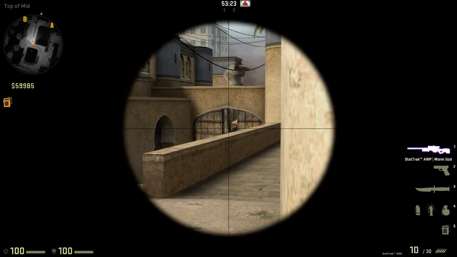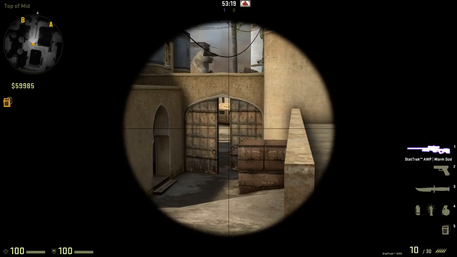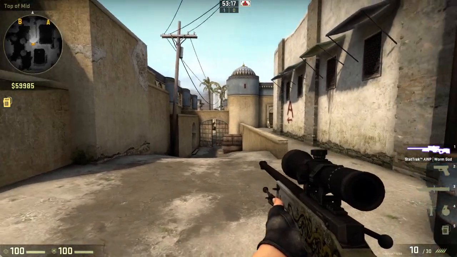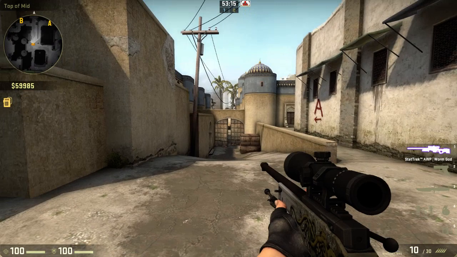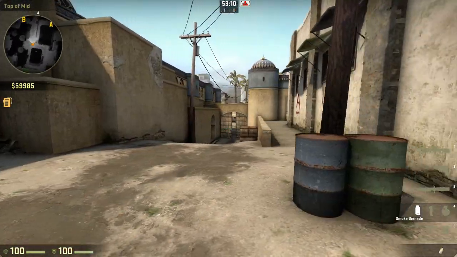So if you're here and you're trying to go cat, or top mid, or trying to go mid and maybe B split, A split, well, that'd be an A split, just trying to go through CT, I don't know, crazy silver strats that you guys run.